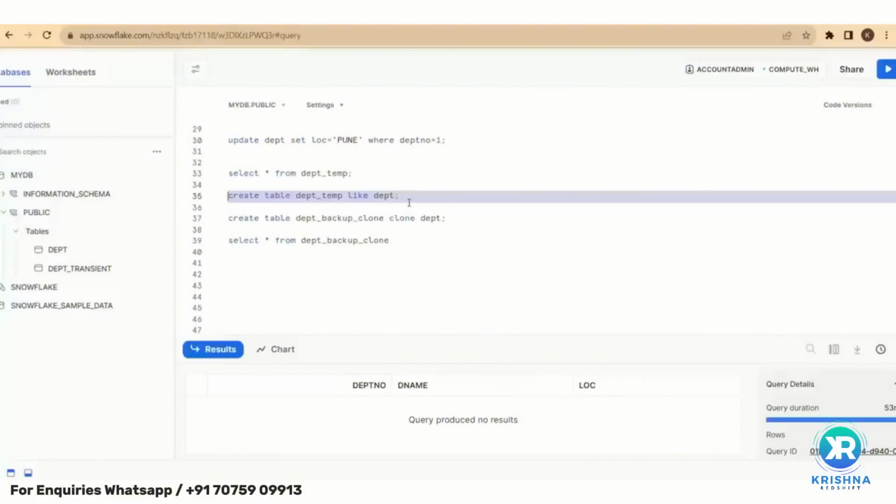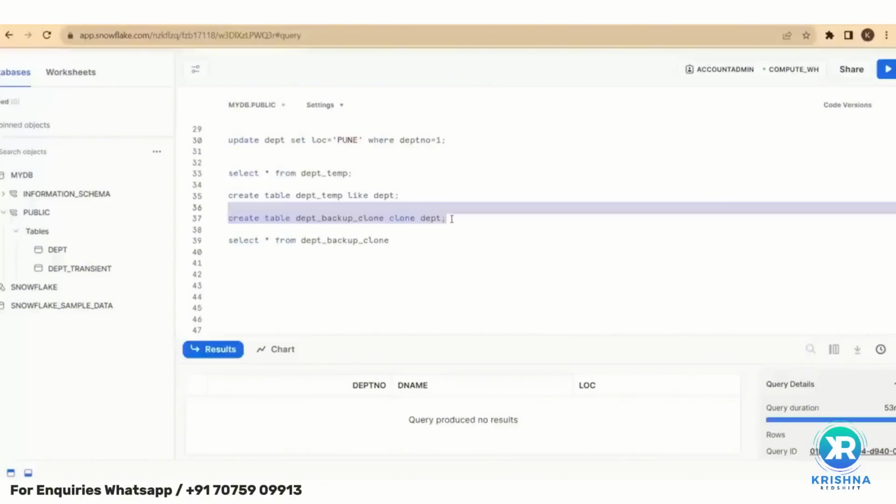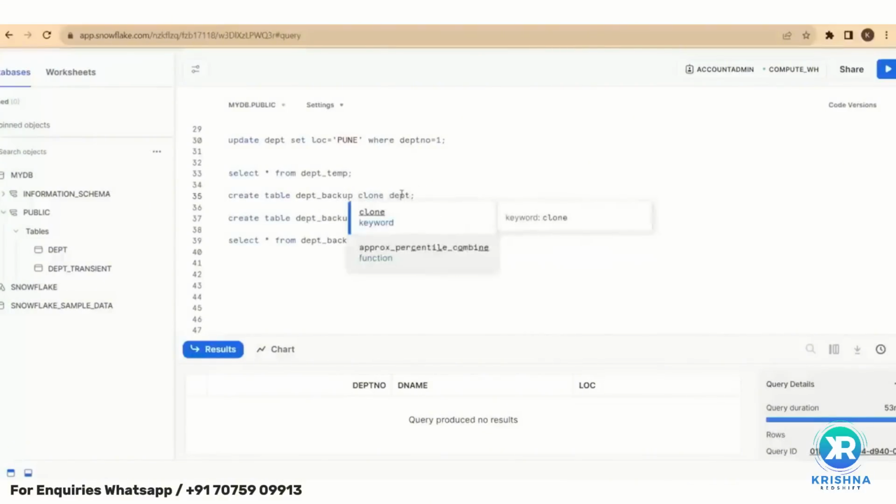But with data, you can use clone. It will copy both data and DDL. Create table, for example, dept underscore backup clone. Before that, drop this backup table if it is already there.